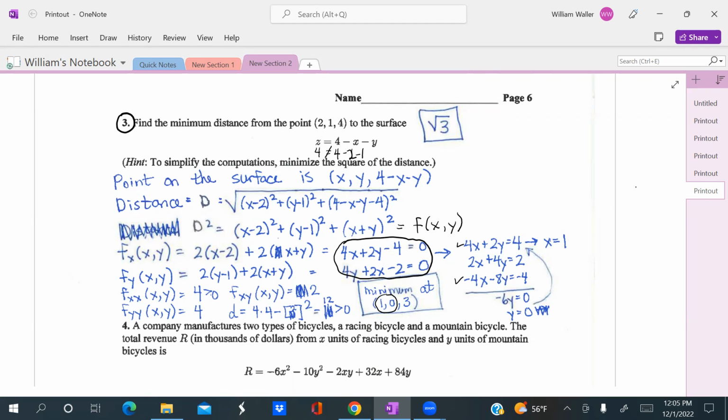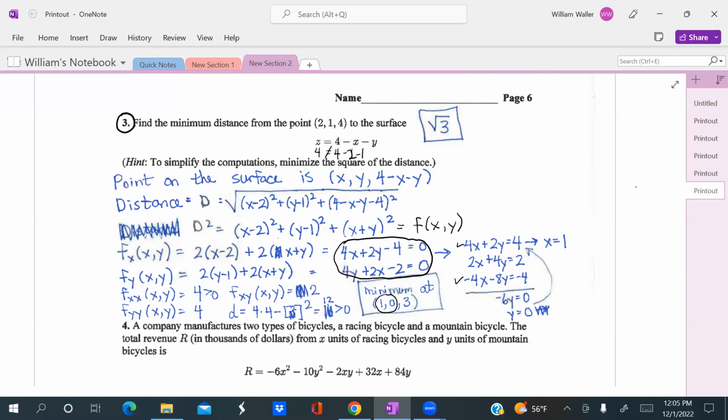So the second partial derivative with respect to x is positive. The D value is also positive. That indicates, according to the second partial derivative test, that I have a minimum, just exactly like I wanted at this critical point. Great. So we have a minimum there at 1 and 0, right?